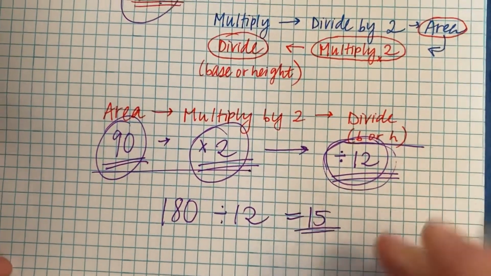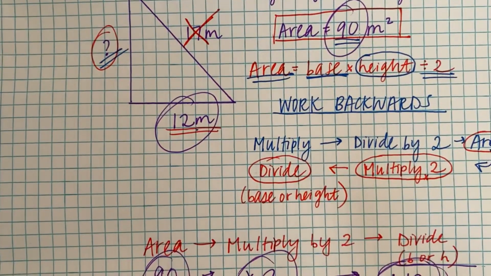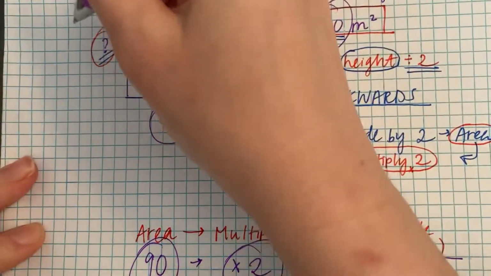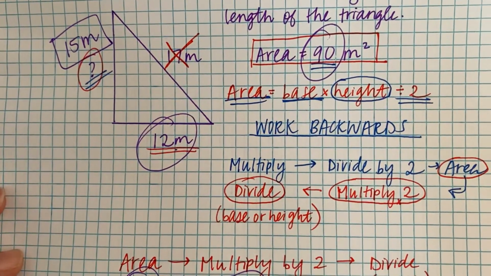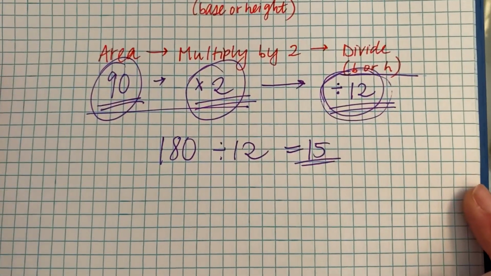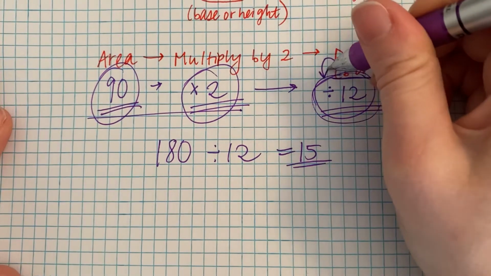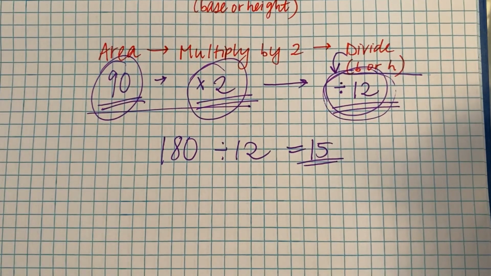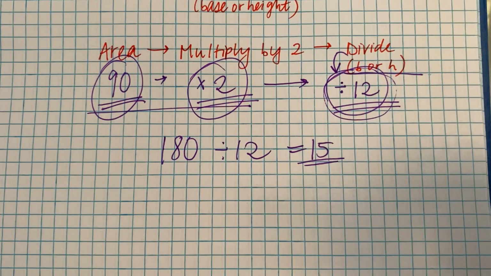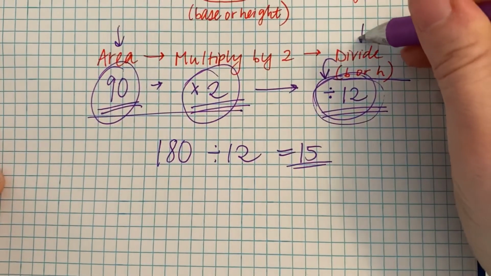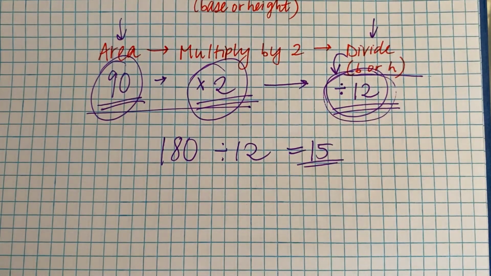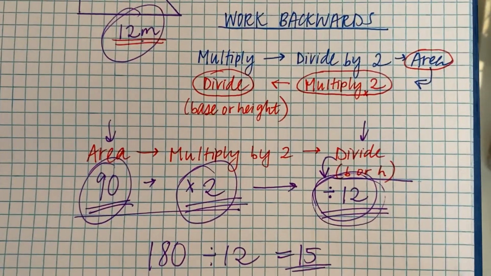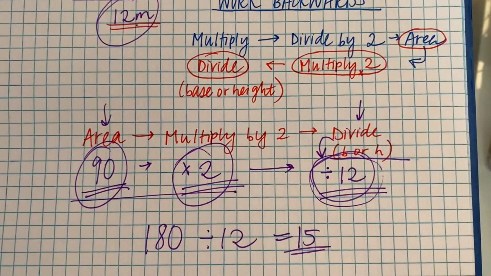Now this is our answer, and that represents the missing side that I was looking for. So 15 meters is the missing height, okay? The same method works whether you're looking for the base or the height. You would fill in whichever one you know, and that would give you the result of whichever one you do not have. As long as you have the area, and as long as you have one of them, you can use this formula to solve for the other one. So all we're doing is working backwards, but if you want to make note of this, that would be very helpful.